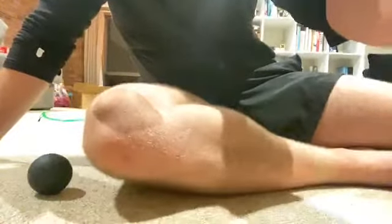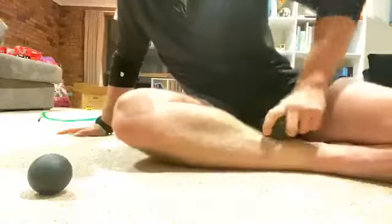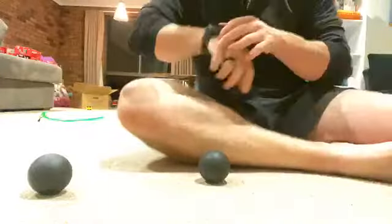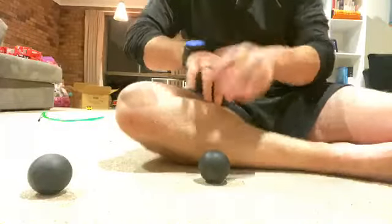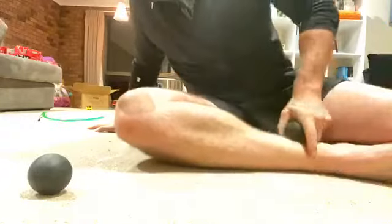I'm going to bring it down so you can see my shin. Bring it down a little bit further. There we go. So I'm using it to twist into my tibialis, which is the meaty part just the other side of your shin bone. So don't do it on the shin bone because that will hurt. You want to do it just a bit further back. Work your way up and down.